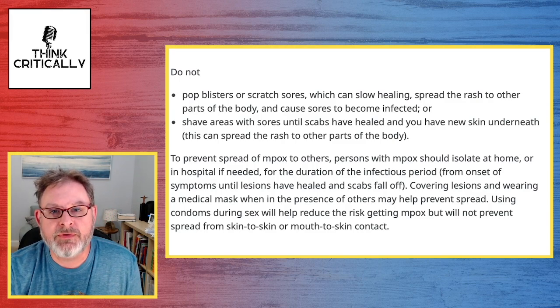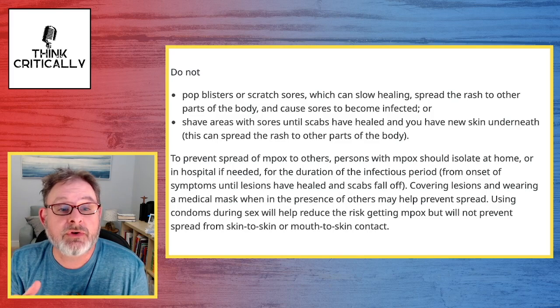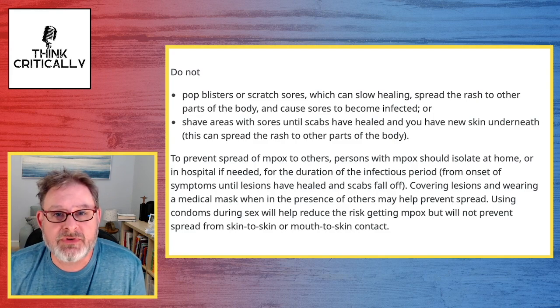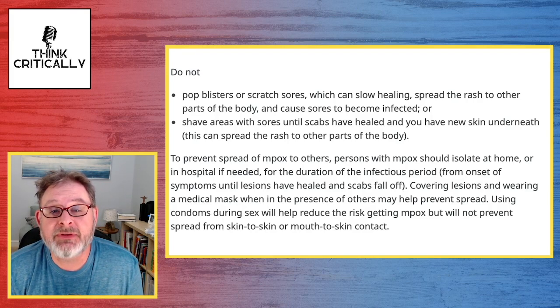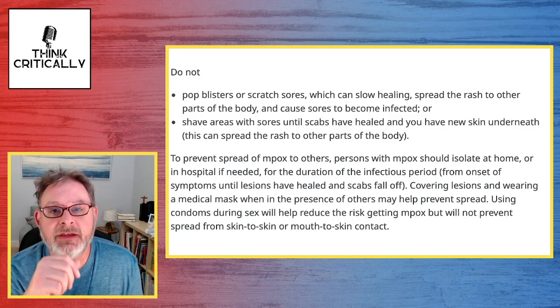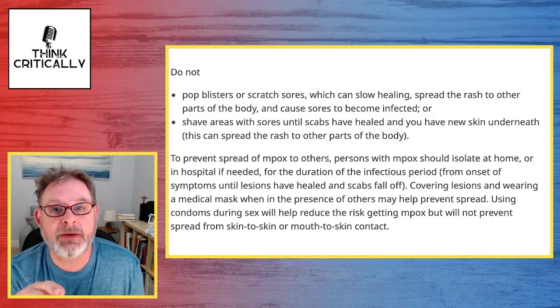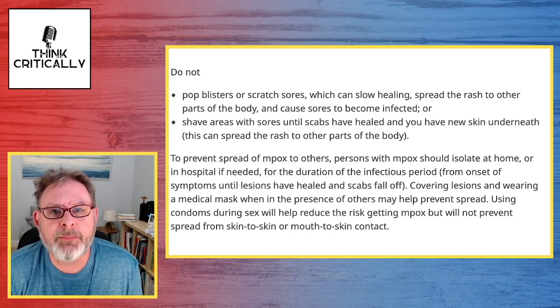So what have we learned? It's easily spread by touching other people or things they've touched, or by aerosol from close conversations — kind of like chickenpox, although the sores are much bigger and it looks more serious and probably more painful. It lasts for a few weeks, and you'll probably be by yourself and very uncomfortable for those weeks. The WHO article said to use sitz or warm baths, though I read elsewhere that cool baths are better because hot water would make it more painful. I know from having poison ivy that water as hot as I can stand actually helped — so I guess if I ever get it, I'll let you guys know.